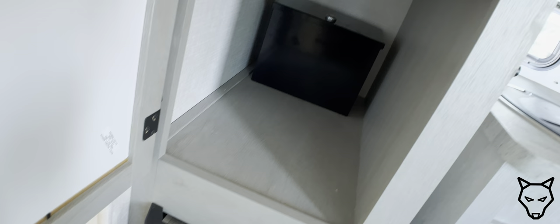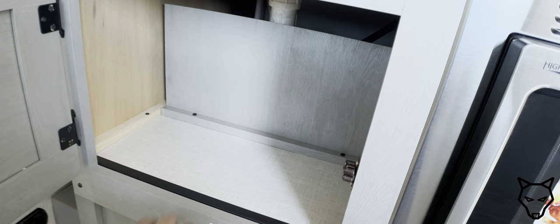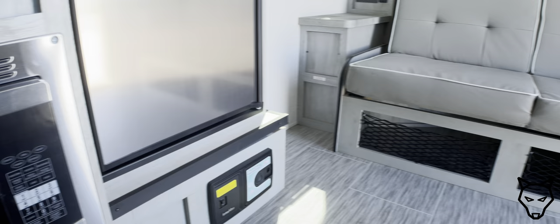The pantry is really really big — tall enough for a big bag of chips, tall items, or pasta boxes. That way you can keep dishes up in the kitchen cabinets and food in the pantry. There is a cupboard below the pantry but it's quite narrow — I'm not 100% sure what you'd put there other than a garbage bin, since there's no other real spot for garbage. There's also a nice window in the back — lots of natural light in there.